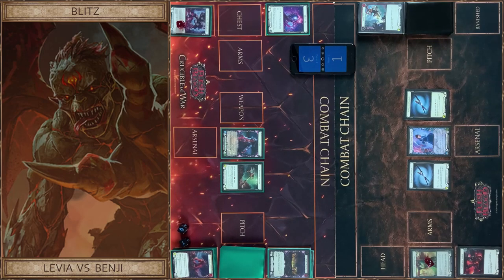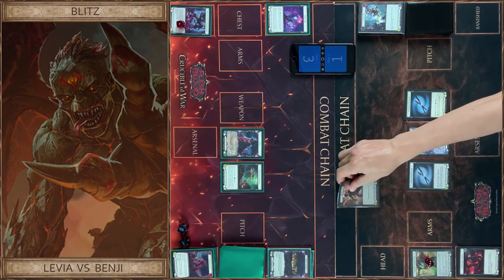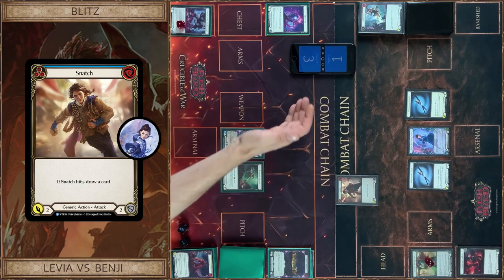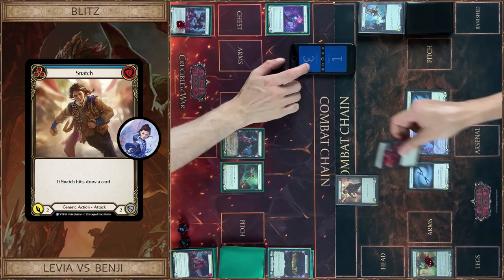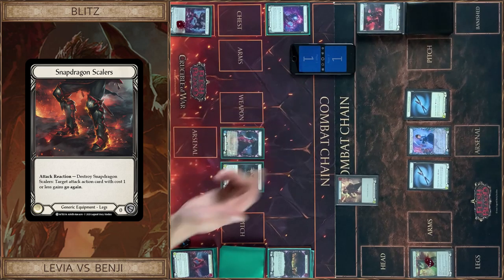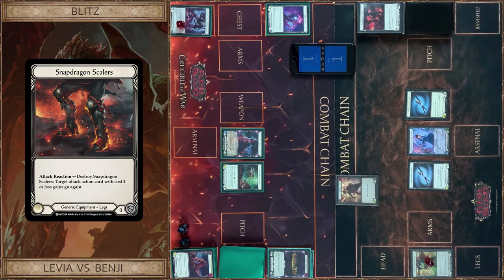Too Close. Yeah. Snatch. You can block this from your hand. It's bad news. No block. I add go again. Okay, I got two. You draw a card. Let's see what I have.